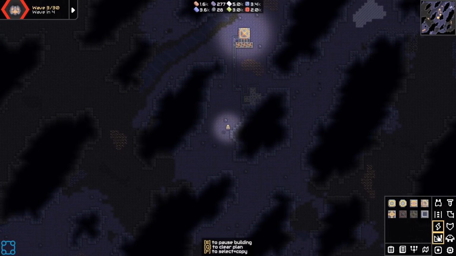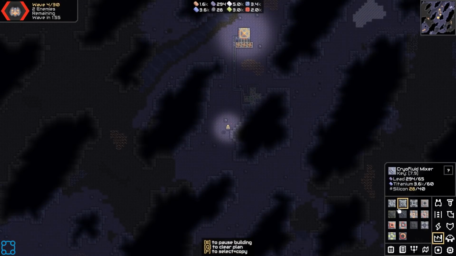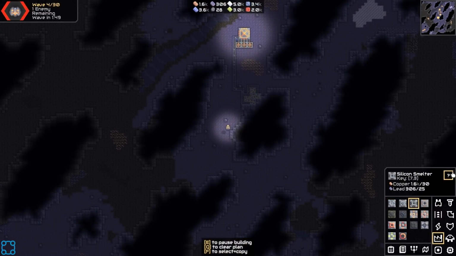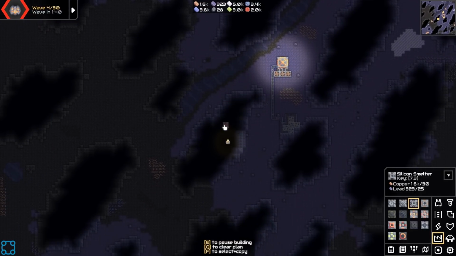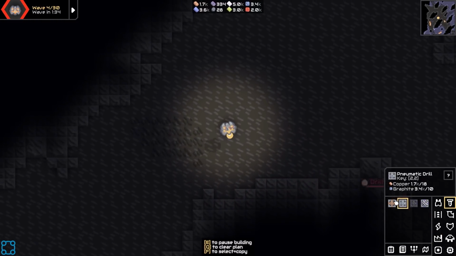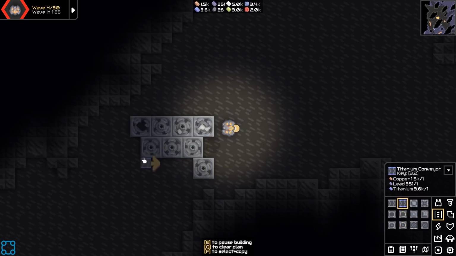Now I totally forgot how to make silicon. What does multi-press do? Coal into graphite. Requires water as a coolant. Oh, right. And it's better than the regular graphite press. Okay, so we just need coal and sand for silicon. We don't actually need a whole lot of silicon for this one, so let's just find a decent coal patch. Honestly, considering everything, let's just max it out.